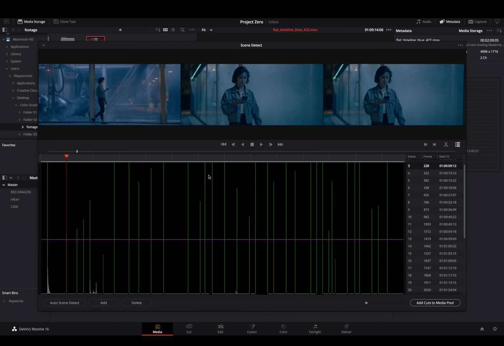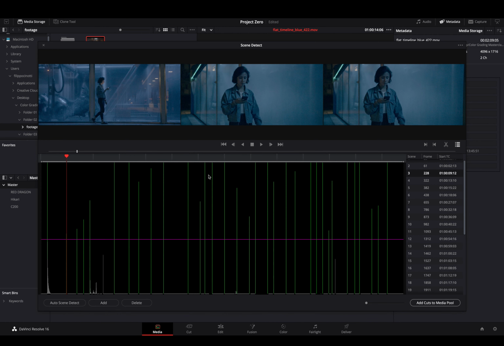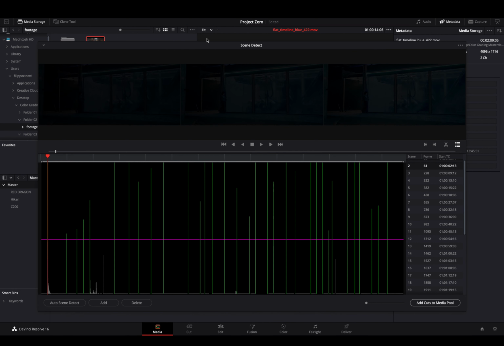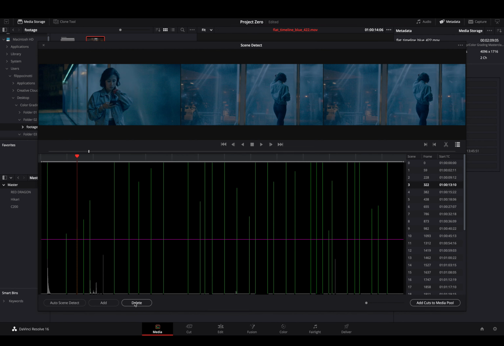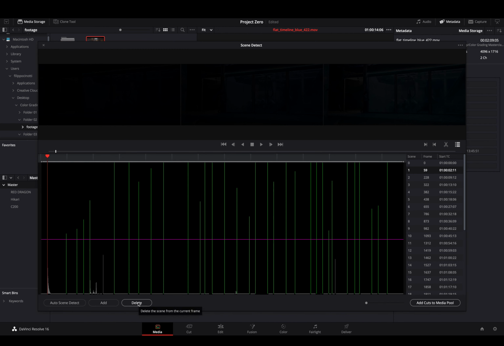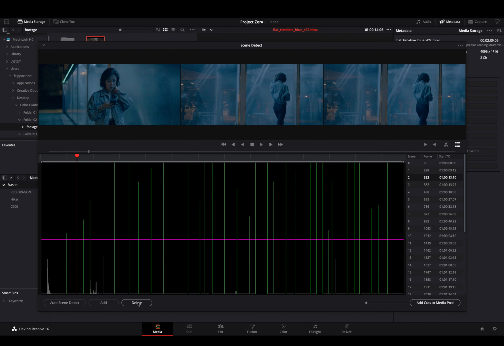And you can spot wrong cuts when you don't have two equal clips on the right side and one different one on the left side. What you want to do is, with N and P, go to a cut like this one where we have 3 equal frames, and just press delete, and it will erase that cut. I don't know why it's not doing this, maybe because it's the first one, but yeah, delete. Okay, now I deleted it. Going to the next one, that's okay.